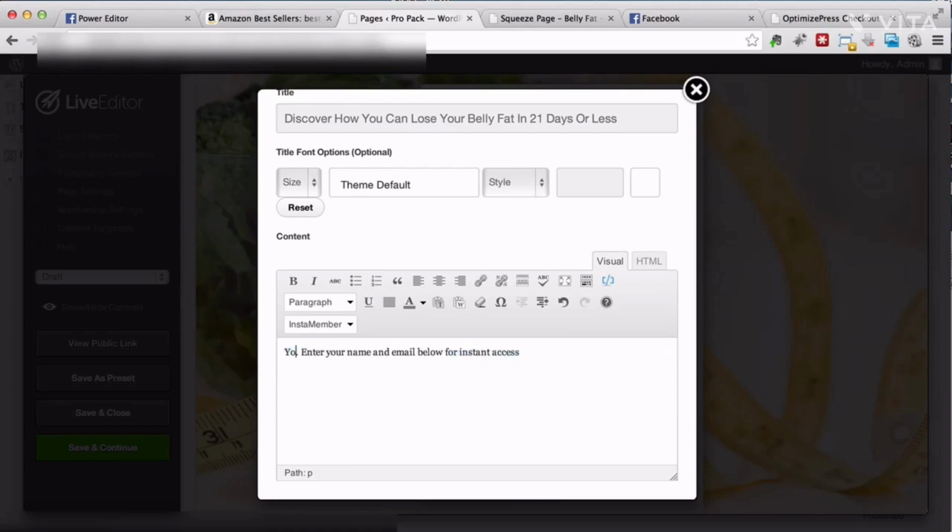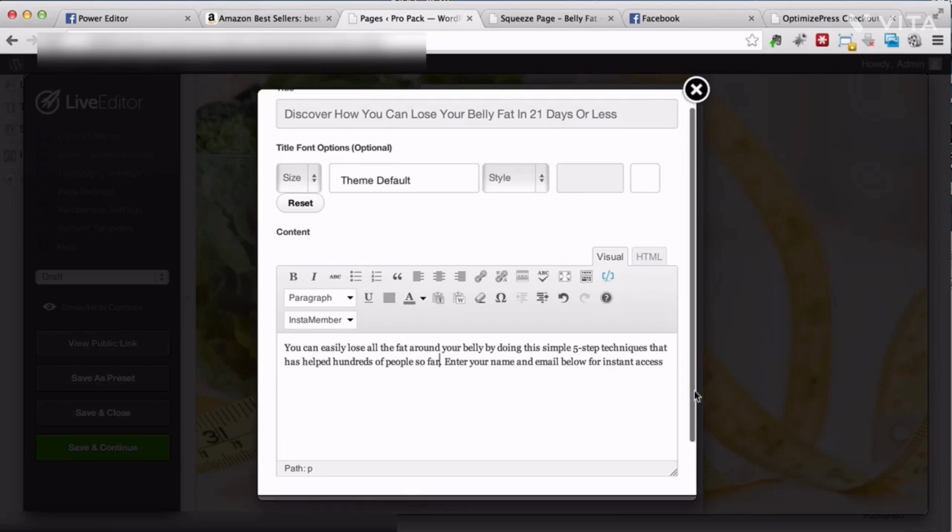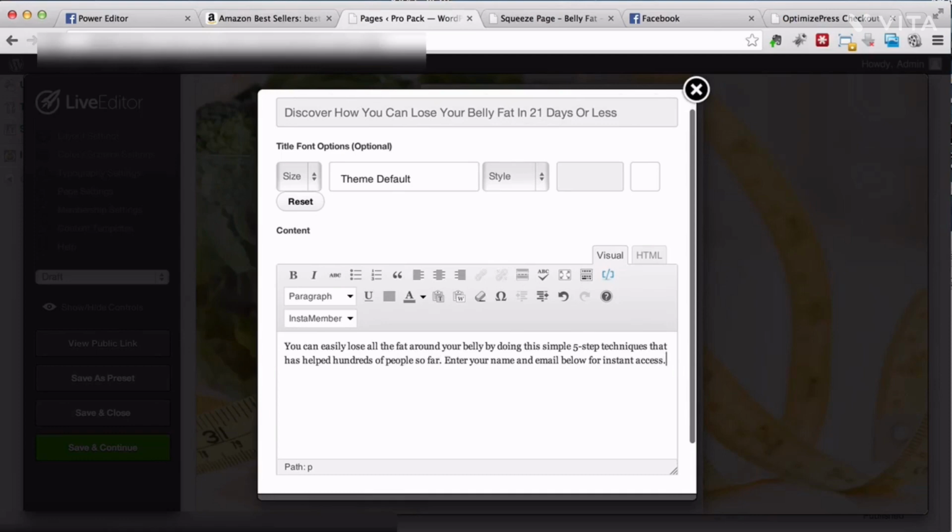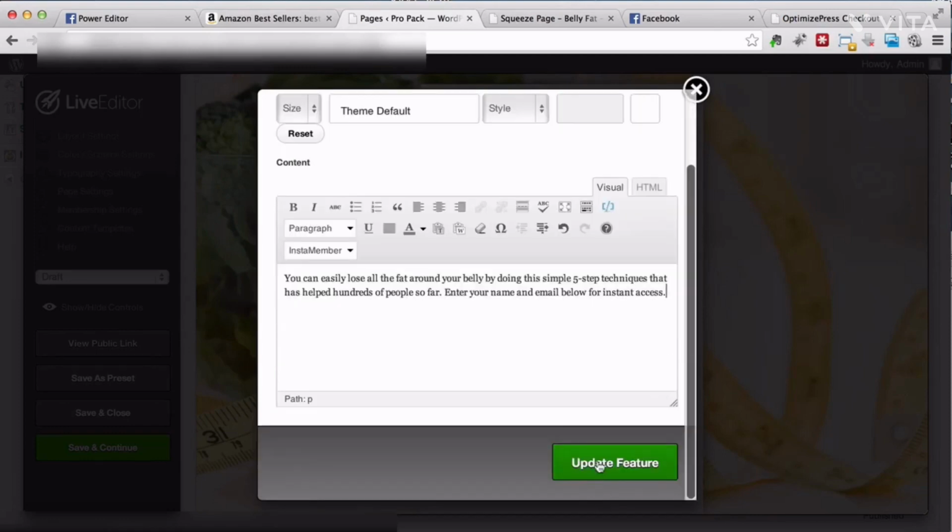You can easily lose all the fat around your belly by doing this simple 5-step technique that has helped hundreds of people so far. Enter your name and email below for instant access. Then we can just click Update Feature.